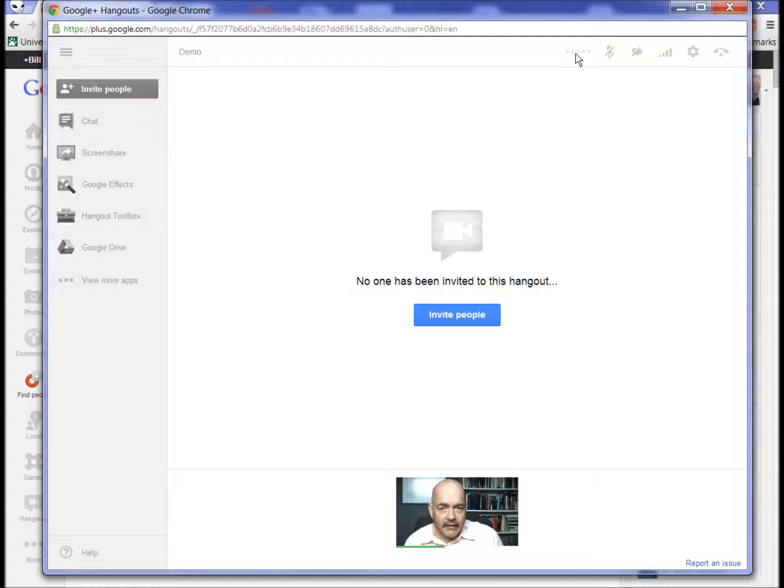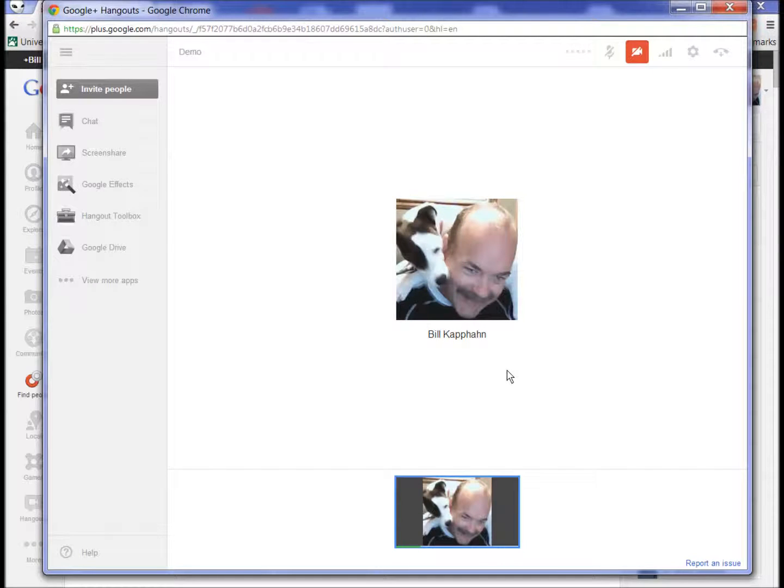In the upper right, there's a sound meter, so you can see my voice is being picked up by the sound meter. There's a mute button. There's a camera off. If you turn the camera off, it'll pick up your icon from Google Plus that you used basically in your profile, and that's the picture you're going to be. So you can see I can click it there on the screen by just clicking on it. You'll also notice my name appears below.